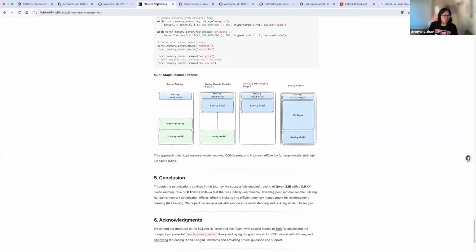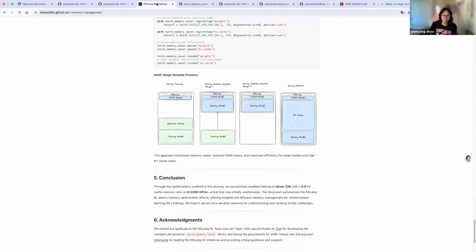I have to say that in Slime, in their asynchronous design, they keep two versions of the trained actor's weights in Megatron to do recompute, because we can imagine that there is data staleness in the samples, and then we have to compute it more accurately. So they have a smart strategy to recompute the log probability. I can share that next time.